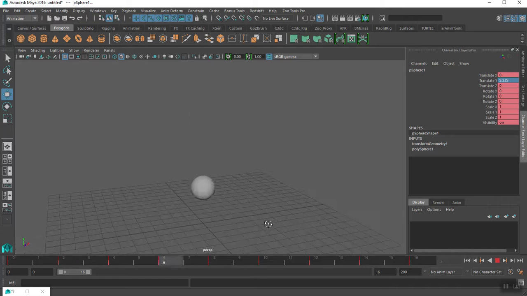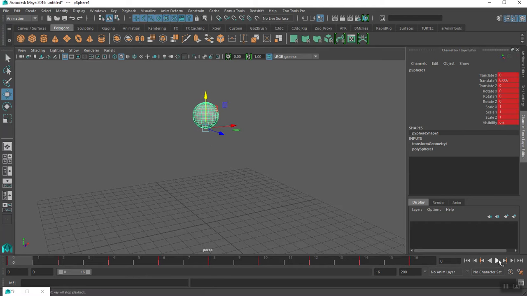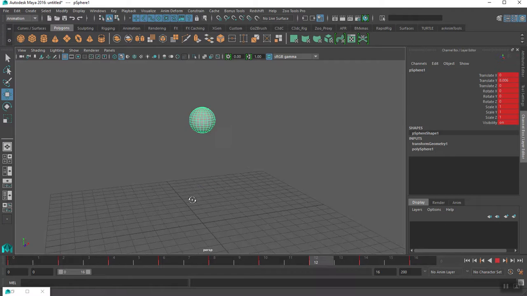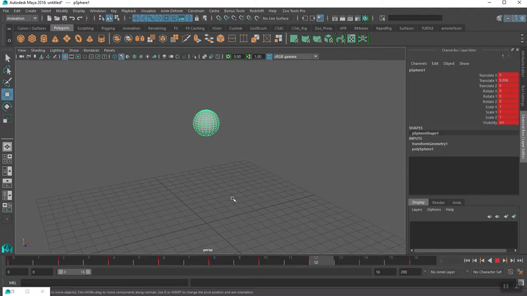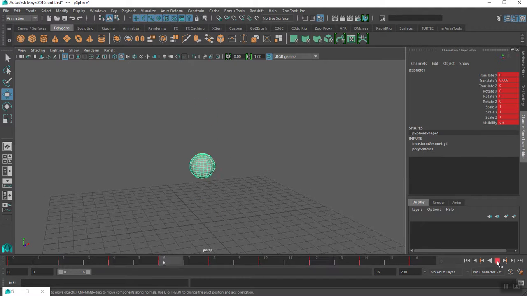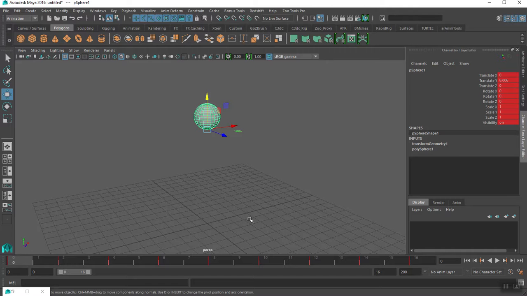Right, so that is really how we can work the timing and the spacing using the graph editor, using the timeline, using tangents in Maya. So hopefully this will help you later on when we go into animating a bouncing ball falling forwards and then dissipating to a stop.